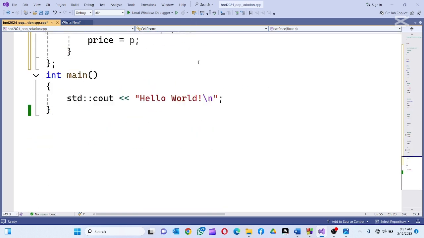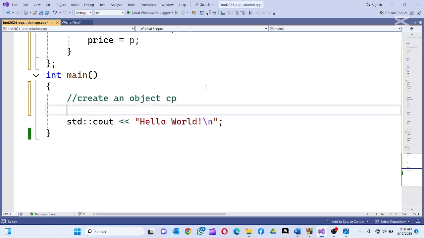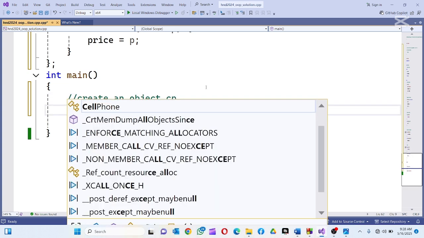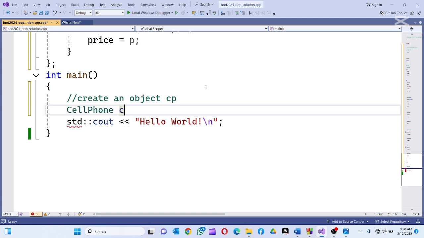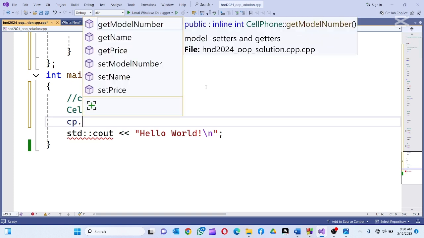Okay, now just to show that those variables are private, right? If I create an object here, let's say CP. To create an object, we're going to use the cell phone, and then I do CP. So I've created an instance. Now once we create this instance, I can do CP dot.